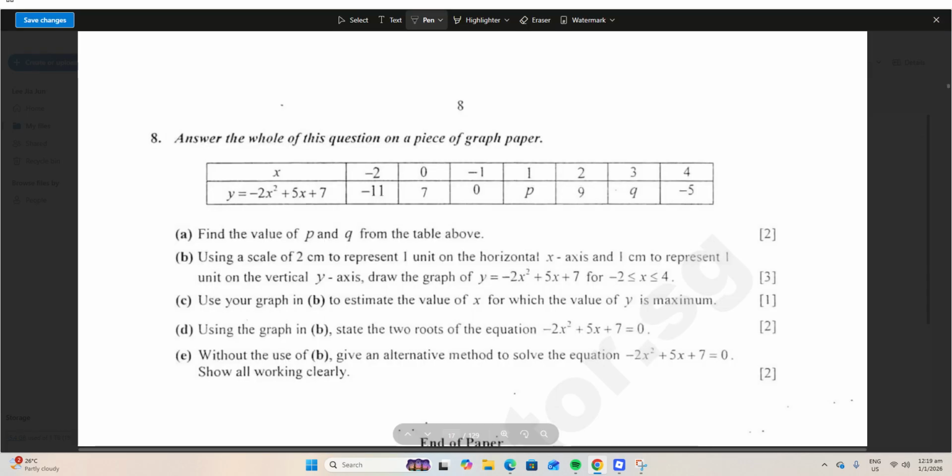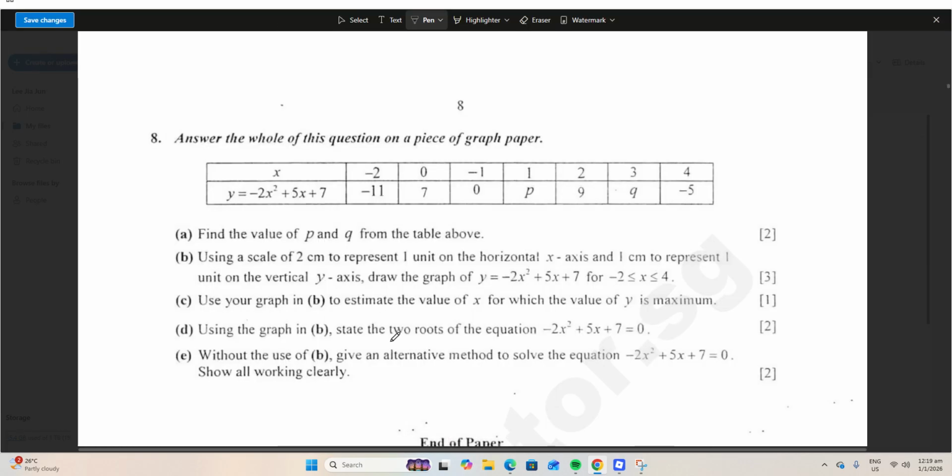For your syllabus in Sec 2, you will only be asked to draw a quadratic, which is just like that, or the smiley face one. So down, up, like that. Okay, down. And then always remember to label it. And also label the points if you want. It's not really important.